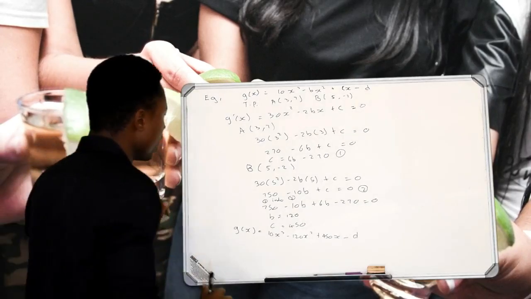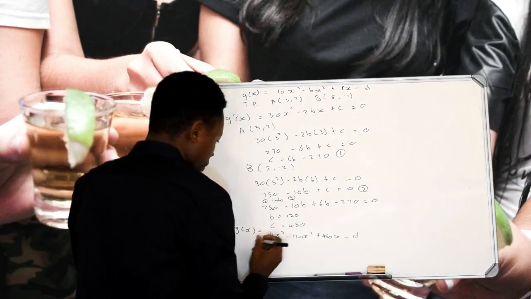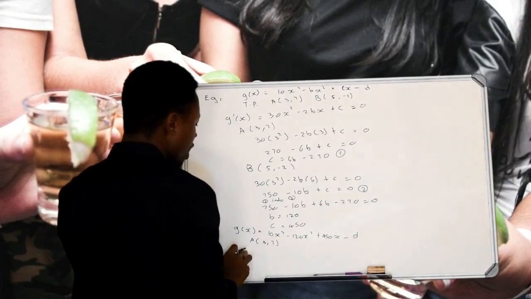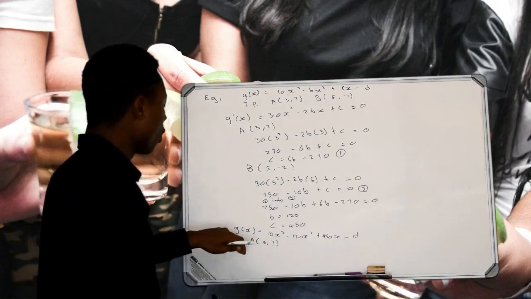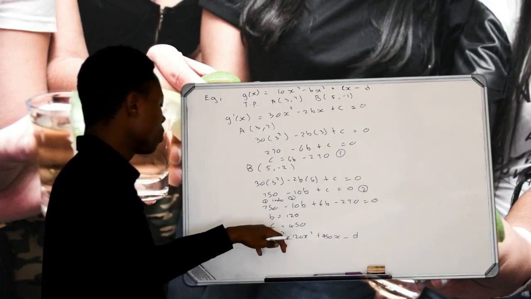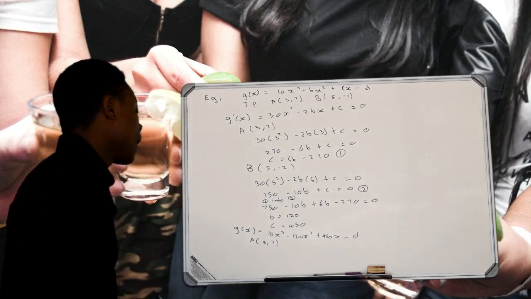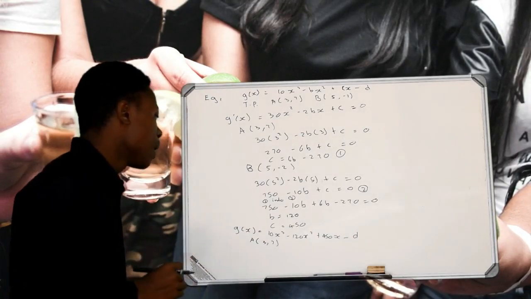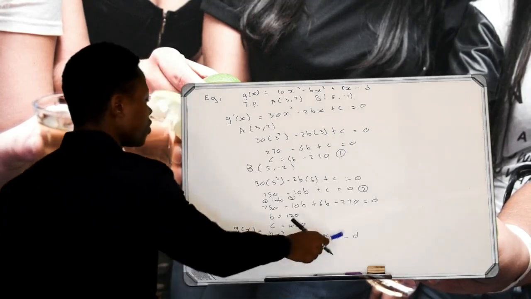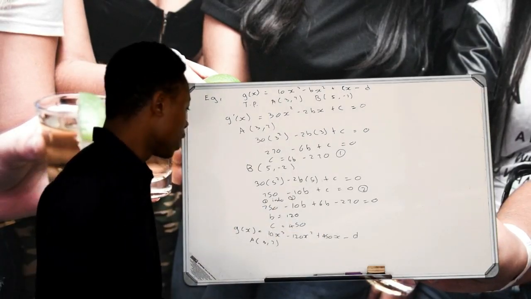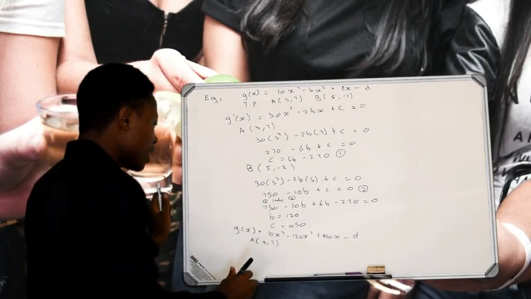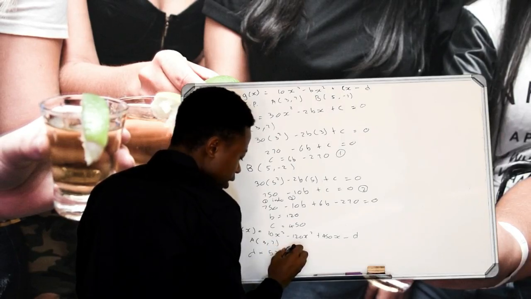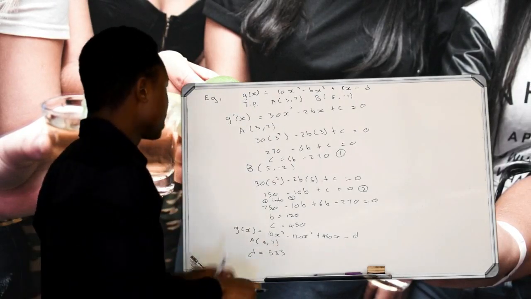So if I substitute, let's say point A, let me use point A, 3 and 7, right? If I substitute, wherever I see a y, I'll put 7, so this will be 7, and it'll be 10 times 3 cubed minus 120 times 3 squared plus 450 times 3 minus d, right? If I do that, I'll end up with d is equal to 533. These are huge numbers because that's my equation.